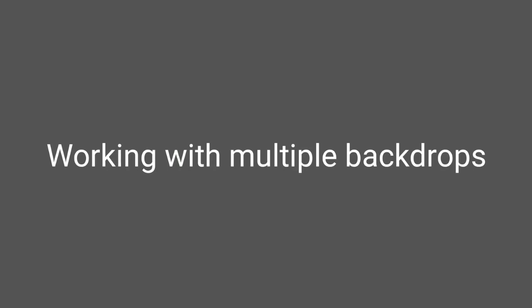Then we will be writing a script for each of these 3 sprites, and we have studied that for each sprite there is a separate script area present. Over this separate script area we will be writing the script for these 3 sprites. Then we have to click on these 3 sprites in order for them to perform. All these 3 sprites will perform together on the stage as per the script that we have given. And if you want to stop running the script, you have to at last press the red stop button.